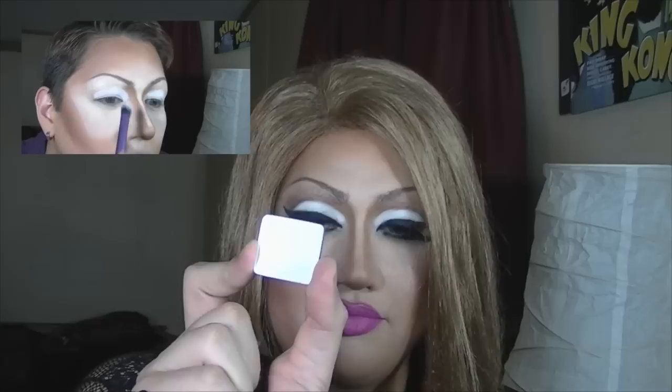Because I wanted a white lid, I used Milk Jumbo Eye Pencil for a bit. Then I used my Inglot white eyeshadow, which is Matte 318. It is from the Freedom System. I have a few of these, so I just pulled it out for you. It's Matte 318. It is white. It's not this eyeshadow specifically, it's every white eyeshadow I ever tried. They're always not pigmented enough for me.